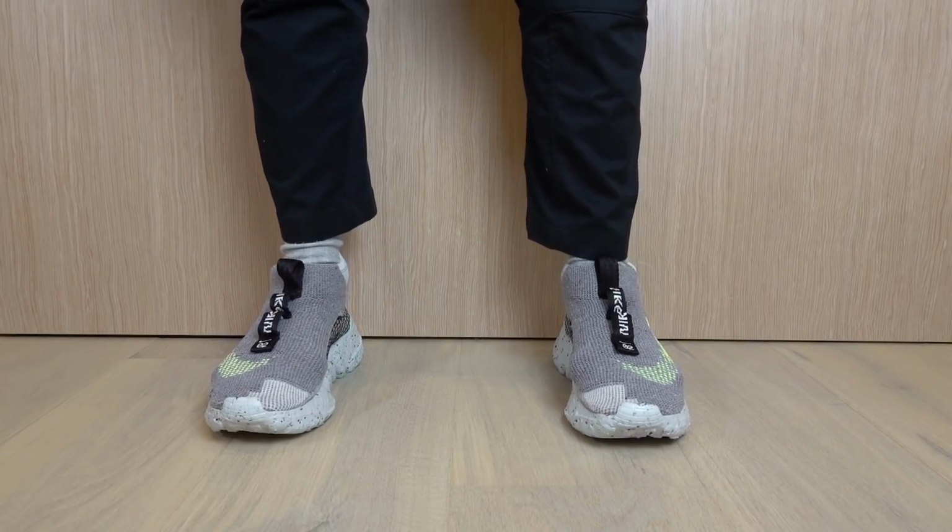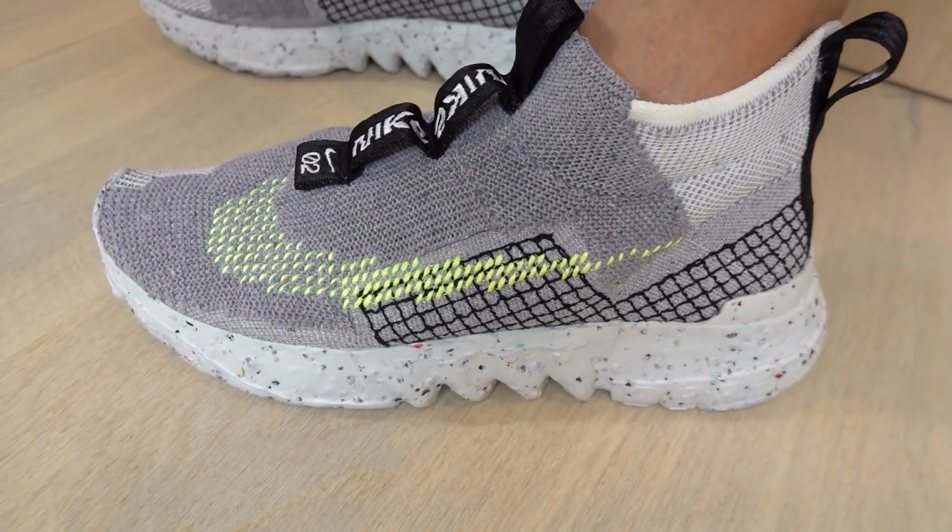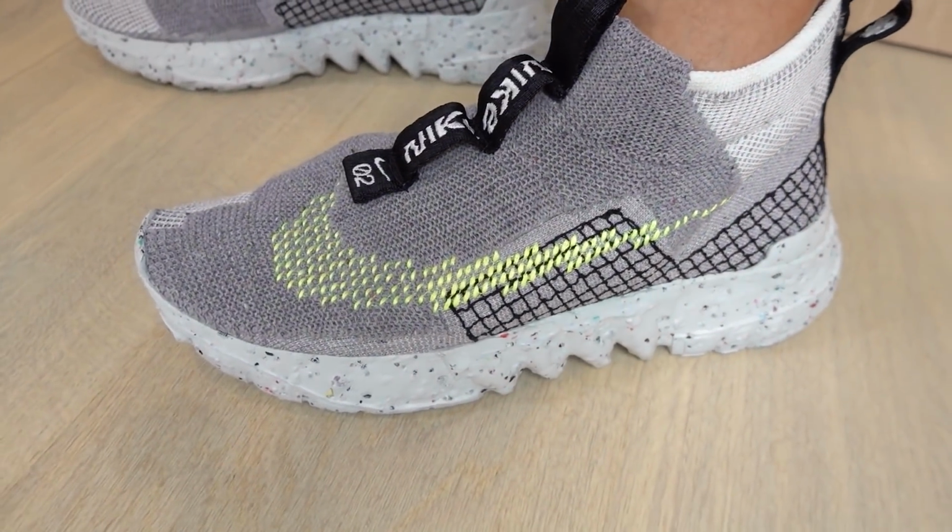In terms of sizing, these fit true to size, so just go for your regular Nike sizing. They feel really comfortable and cozy on feet, and because the knit is so soft, it hugs onto your feet in a really good way. The Space Hippie 02 is definitely a very wearable silhouette and something that pairs well with everything in my opinion.